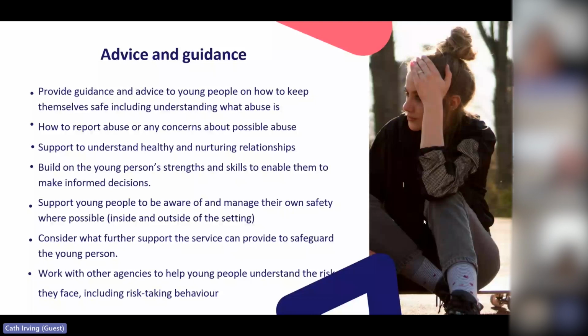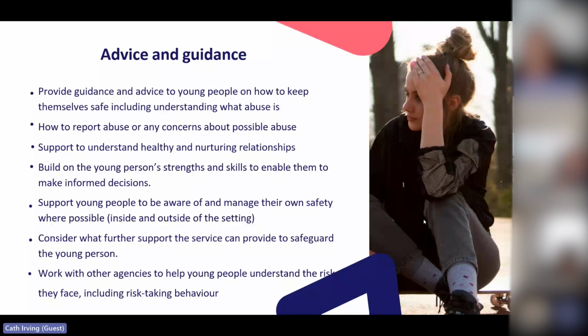So as it says here, in terms of the advice and guidance, how do we provide advice and guidance to young people on how to keep themselves safe? This will include understanding what abuse is. When we think about things like exploitation, when young people are exploited, they often don't acknowledge themselves as experiencing abuse or being victims. So actually working closely with them to understand that and those signs that they should hopefully be encouraged to notice, how they can report concerns, if they have concerns about abuse about themselves or others, how they can be supported to report that, and understanding the importance of passing on those concerns.